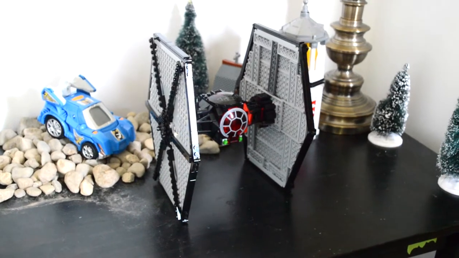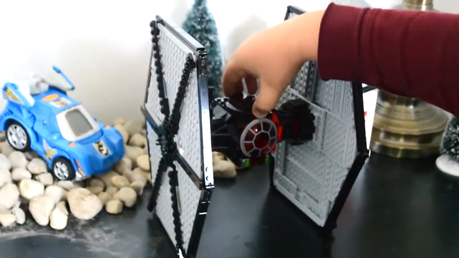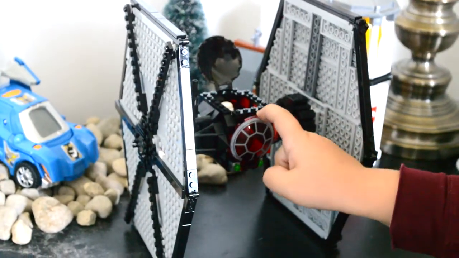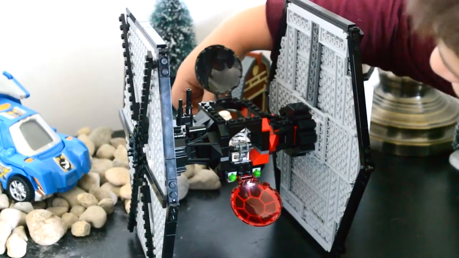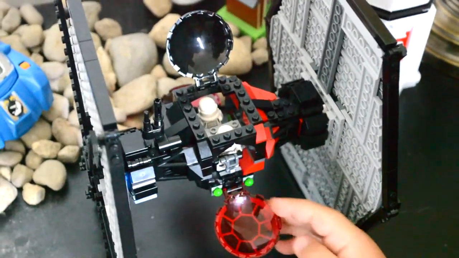I'm going to be showing you the First Order TIE Fighter. Here's the hatch of it that you can open up nicely. And you can open up the front back. They both have hatches and it includes missiles.